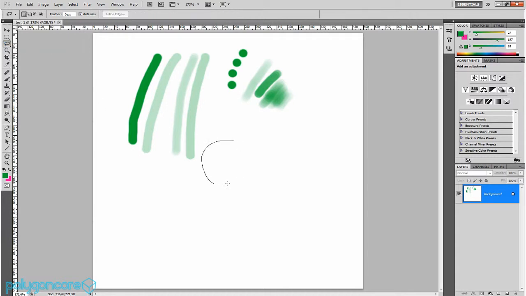Here's your lasso tool, which allows you to draw certain shapes. Your polygonal lasso tool, which allows you to draw abstract geometric shapes using it. And magnetic, which attaches to the nearest line you try lassoing around. And double click to finish it off if it's not close enough.